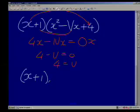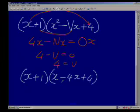Right. So now I know what v is. So all I've got to do is put it back in. So therefore, what I end up with when I factorize this thing is I end up with x plus 1. Now I know what v is. So it's just x squared minus 4x plus 4. Like that. Equals 0.